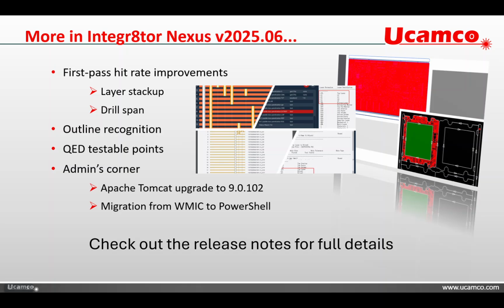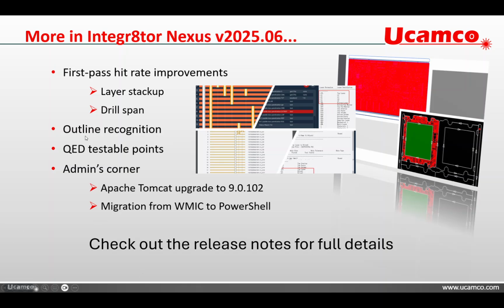There is something almost classic, I would say. We have again put great effort into automatic recognition, stack-up recognition improvements, both in recognizing layers by their names or by their function descriptions in some text files, all items and cases that you have cared to register with us at the hotline, but also in drill spans for a correct analysis. That is equally important, that if you have a product with multiple drill files, you have the correct from and to, so that the rings are correct and you don't have any false negatives in terms of rings that are missing, that sort of thing.